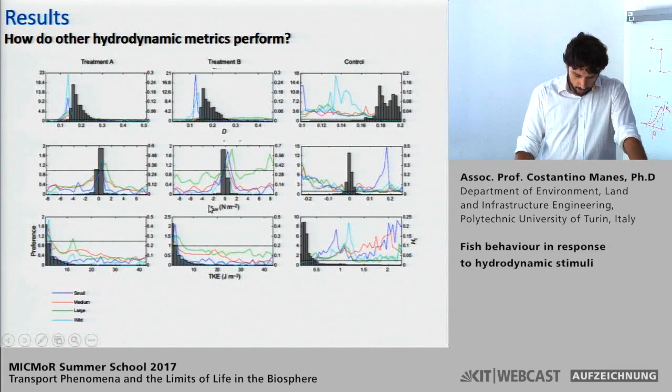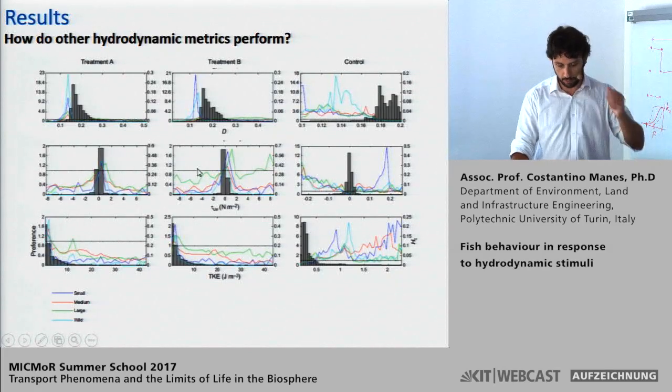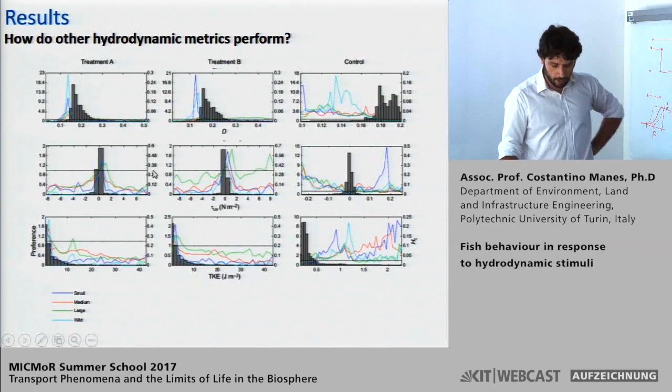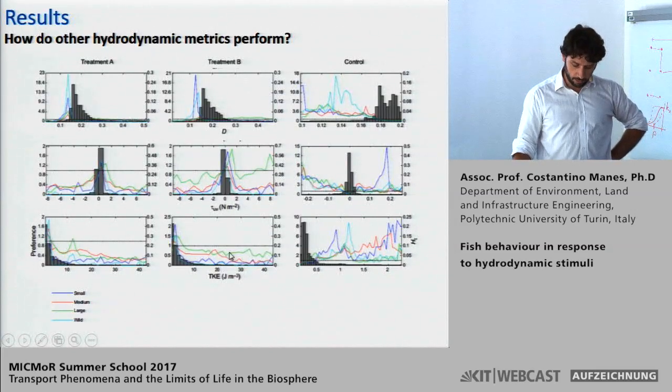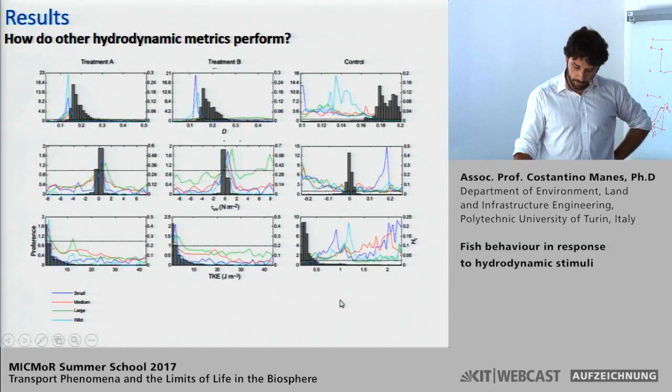Now, this is the shear stress, which was a big candidate according to literature. The preference follows the histogram, so it's not very meaningful in our opinion. And also the preference itself, the value ranges from 1.2 to maybe 9 versus the much higher values of the drag function. And overall, there is not a consistent picture from treatment A, treatment B, and control, actually, for the shear stress.